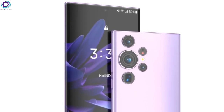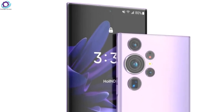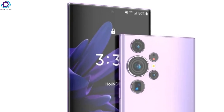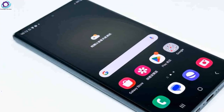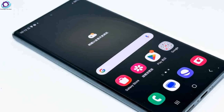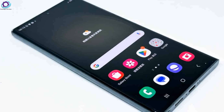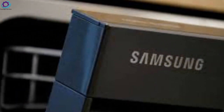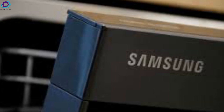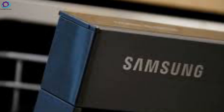The Snapdragon 8 Gen 2 chip appears to be on par with Apple's A15 processor in the iPhone 14, at least in the multi-core result, despite being clocked lower and only giving way to the Apple A16 in the iPhone 14 Pro Max on the multi-core count. However, when it comes to graphics and gaming performance, it matches and surpasses the Apple A16, staying a few degrees cooler under gaming pressure.